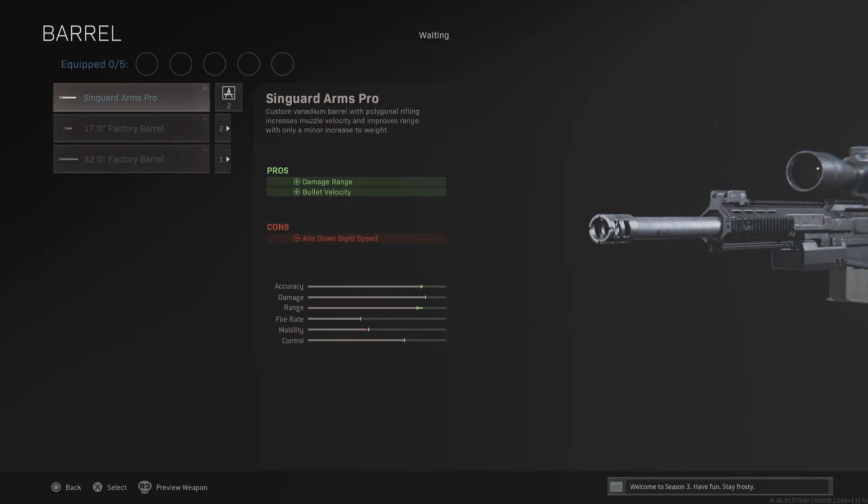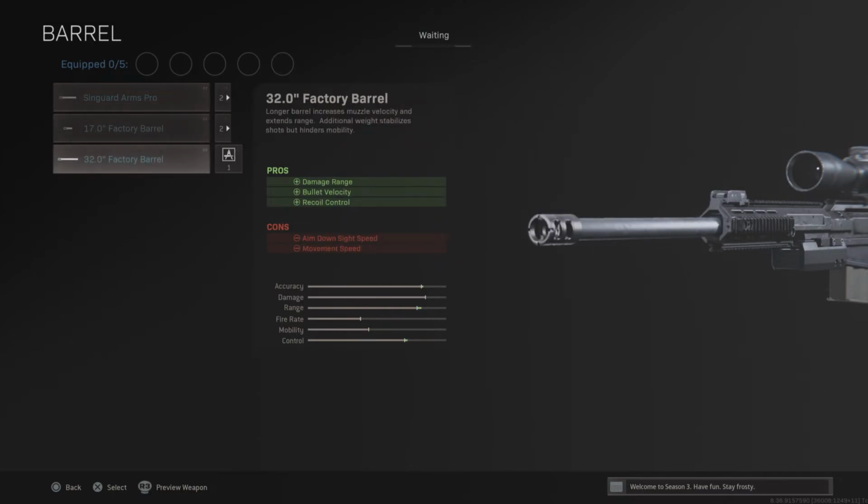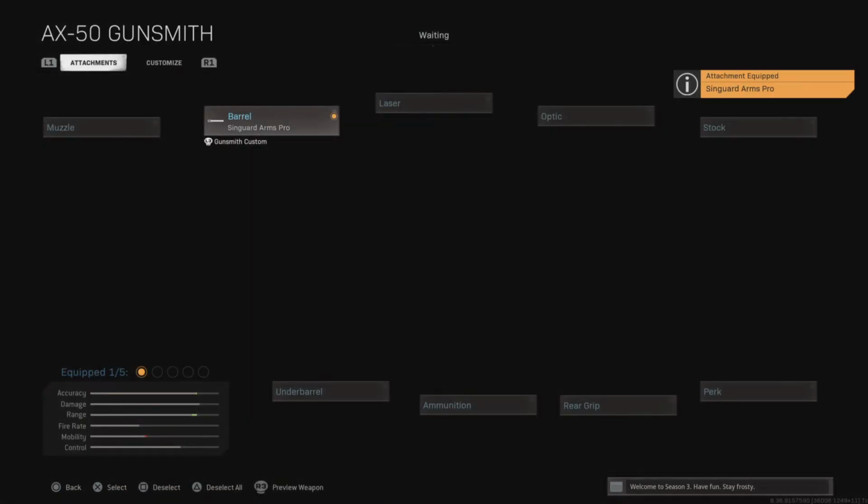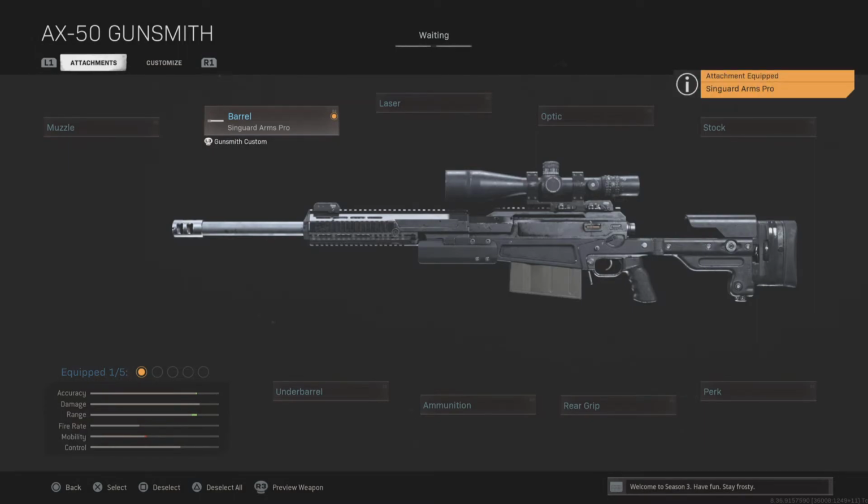It makes it to where it feels way better if you put the Sengard Arms Pro in there. You get way less downsides to your aim down sight speed and actual handling of the gun, while getting a massive amount of improvements that actually help your gun more than recoil control. That doesn't mean anything to a bolt action. So that's what I would select for my gun there. It makes it to where it feels way better while you get the most amount of actual useful stats out of the attachment here.